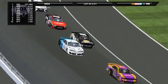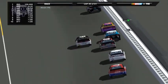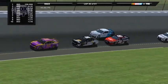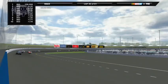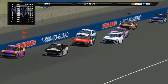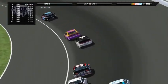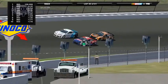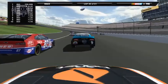Now Aguilar might be going to the inside of the 85, trying to make that pass for what will be the 4th position. He's going to get it, yeah. Wedge is going to fall out of favor. He's going to lose a lot of spots. In fact, Aguilar might pass Adema for 2nd. He will not, at least not on this circuit of turns. Jacob Thibodeau, again, losing a little bit of ground. Armin Salvador right behind him in the 52 in 8th.